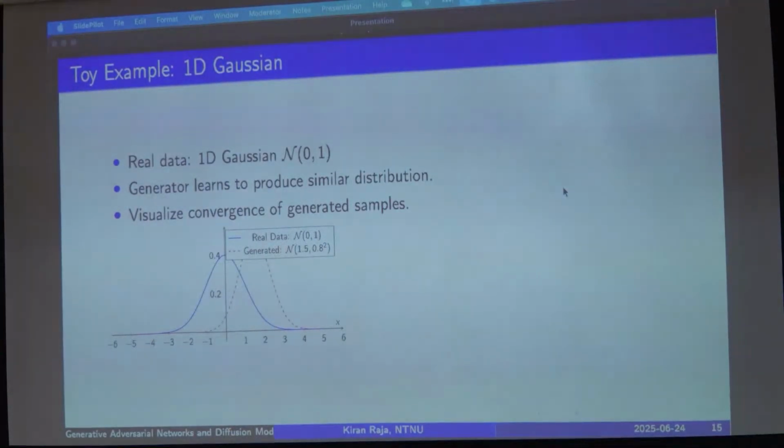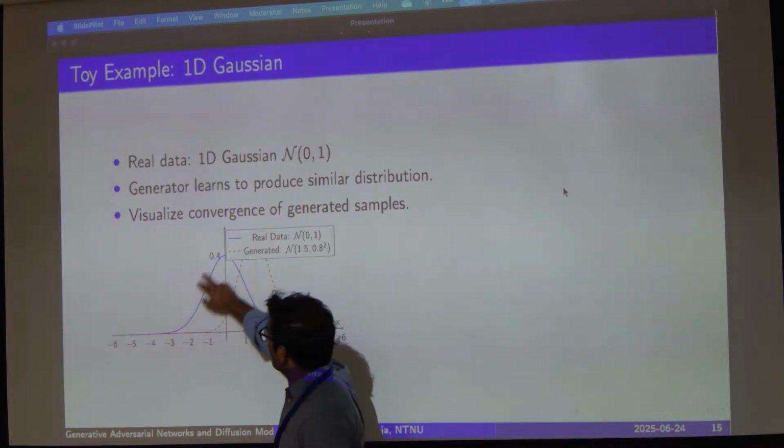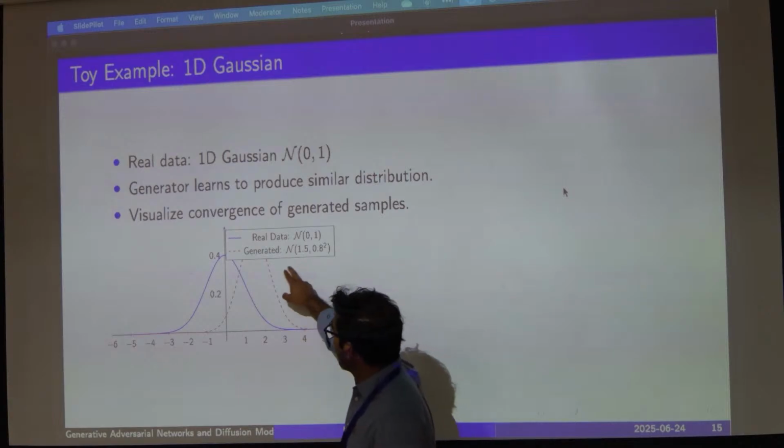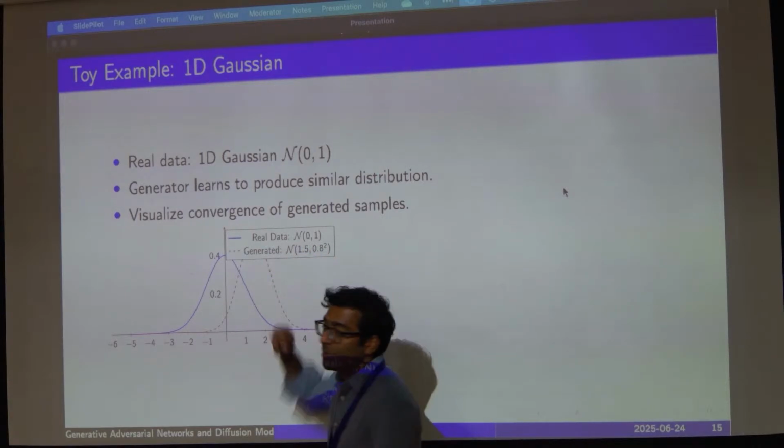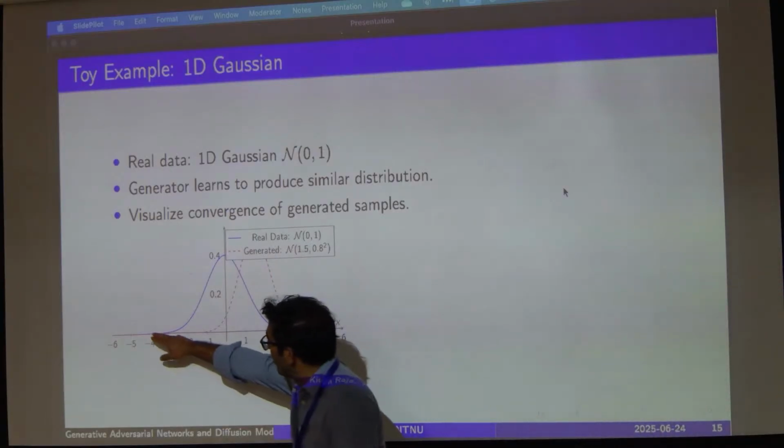Okay, good. If you just take a toy example, what happens in this case? We are talking about probabilistic distributions. I have the distribution here: the real data in the blue mark, and then the generated data here. The subtle difference is that in a normal distribution, we always assume the mean is 0 and the standard deviation is 1. So I get a distribution which looks like this one, the perfect blue distribution.